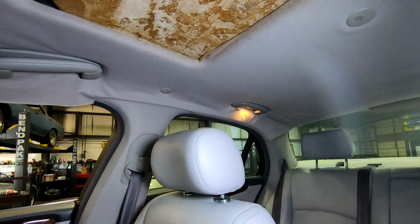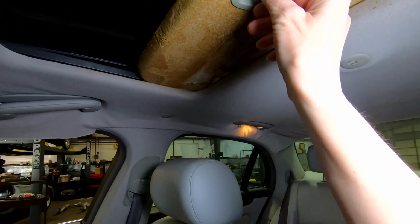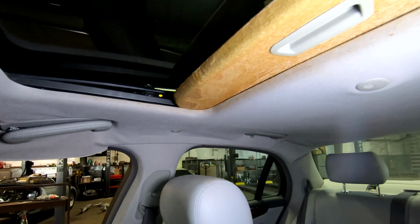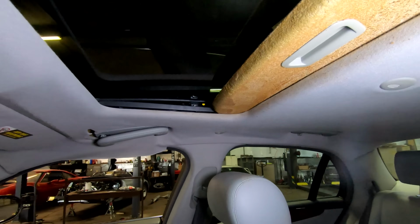And then when we get, oh, I got a shower there. Then we move that back. Yeah, that has come off and has become a brown snow factory. It just rains that stuff down. So obviously that's going to take some cleanup work as well, but that's got to come down.